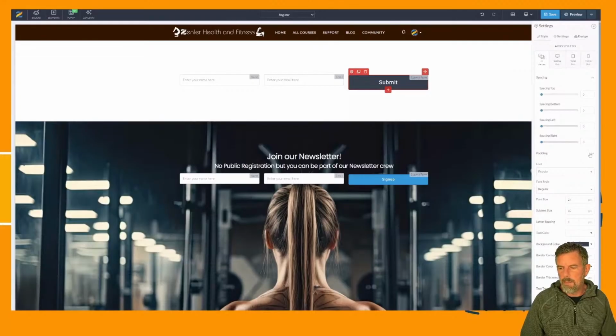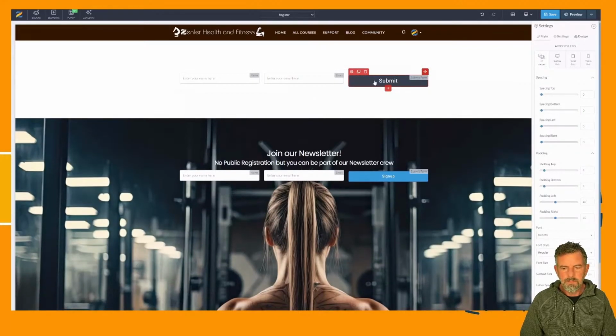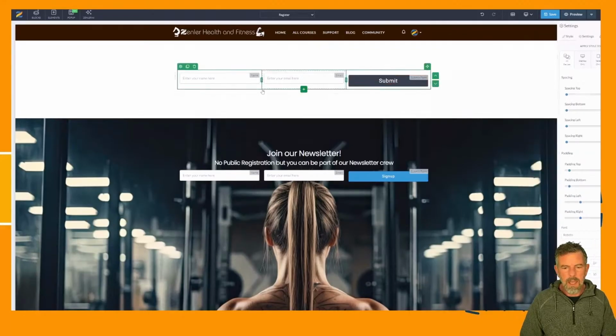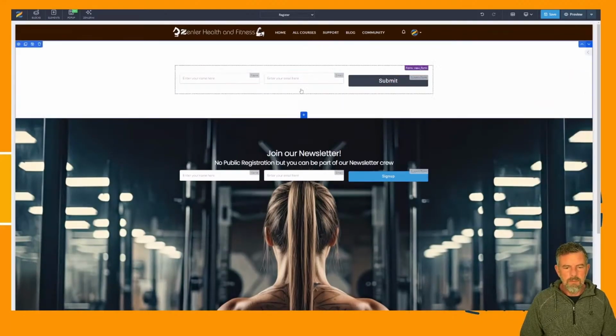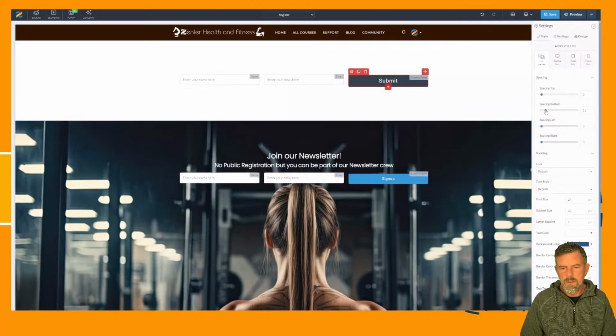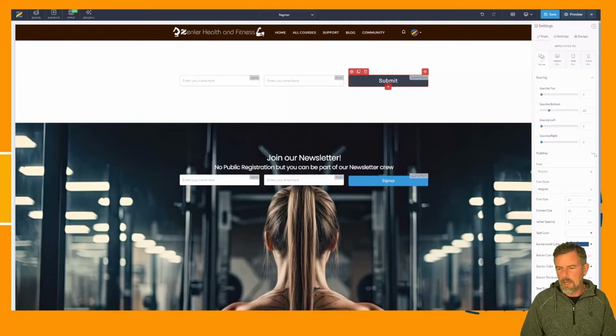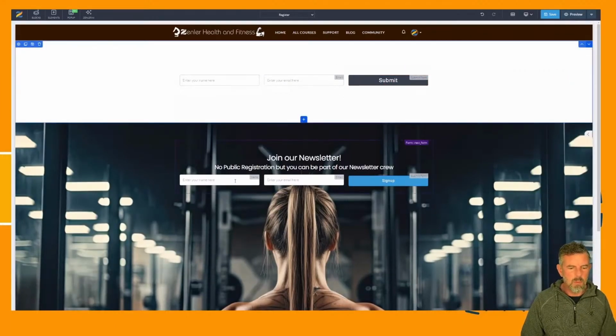I'm going to change a little bit of the padding down here. Guys, I'm going quickly. I know I'm going really quick here, but you can pause the video and slow it down. Something like that needs a little bit of a kick up just to get it into line. You can tweak it as much as you like. Maybe the padding's a little bit too much on this. I might set it to 6 and 6, bring it down a little bit inside that, but that's a basic form. So that's what I've got in there.